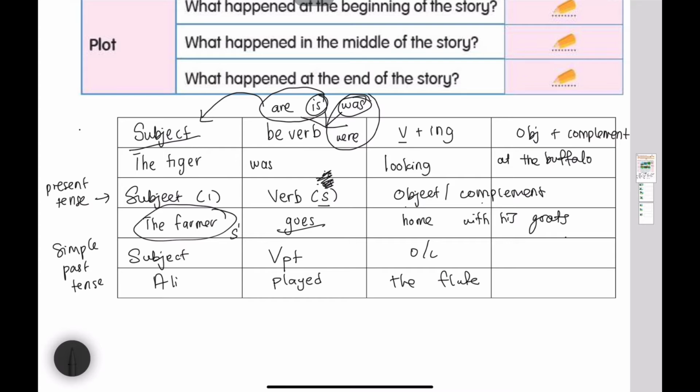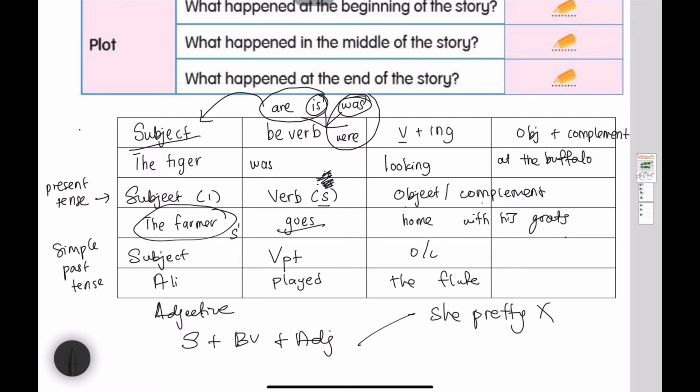And if you are using an adjective, don't forget subject plus be verb, then only you add your adjective. You can't say that, oh, she pretty. What is she pretty? That is wrong. Remember, you must add she is or she was pretty. If you say that she is pretty, what am I writing? She is pretty, dia cantik. If you say that she was pretty, then you are actually telling dia pernah cantik. Maknanya dulu dia cantik, sekarang mungkin taklah, the opposite of it. So please use the correct tense, because your tense will change your sentence.